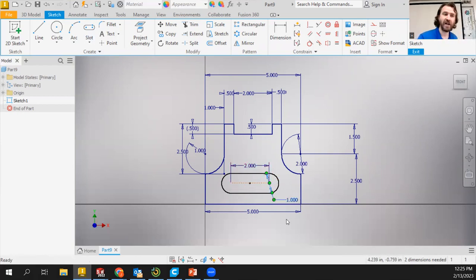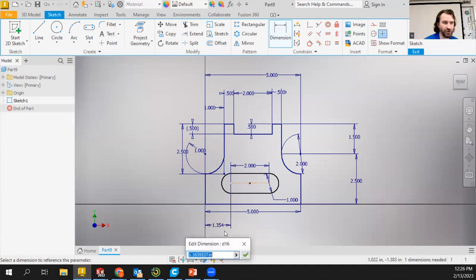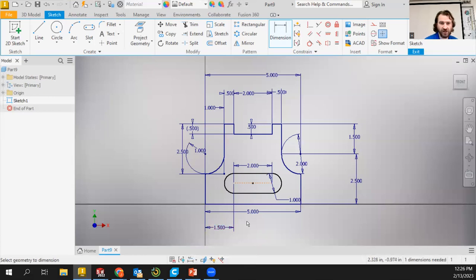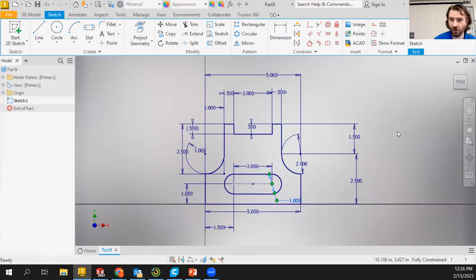We're looking good. Now, just like with a circle tool, we need to have 2 dimensions. We need to know where this slot is in the 3-dimensional space that exists in this software. So we got a dimension. We're going to dimension from this outside edge here to the center point of the circle there, the half circle that's there. And that's 1.5 inches, 1.5. Then we can actually go from the dimension from the bottom of our part file, the bottom line, to the center line of this slot tool right here. And this is just going to be 1. And that is our fully constrained sketch for this particular part. Again, this was side bracket 2-7.